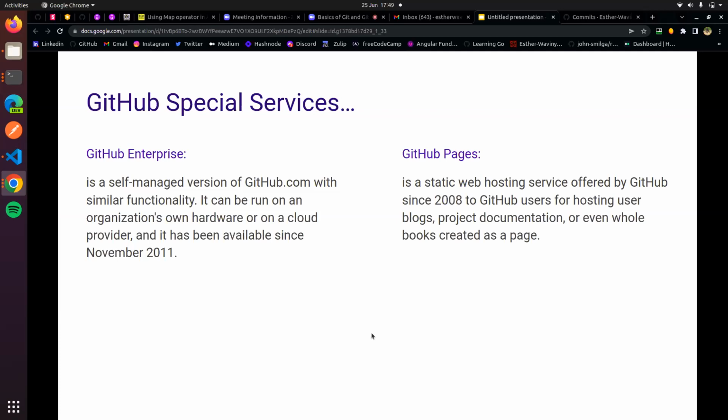Yeah. So git remote add adds the remote URL or remote repository.